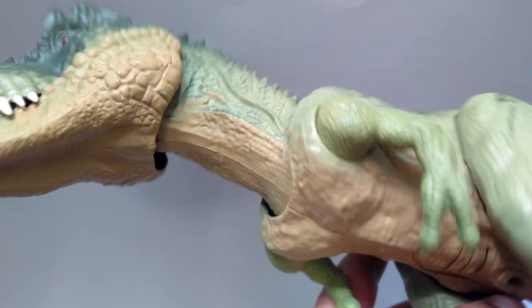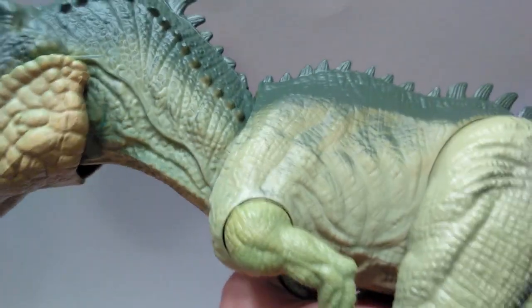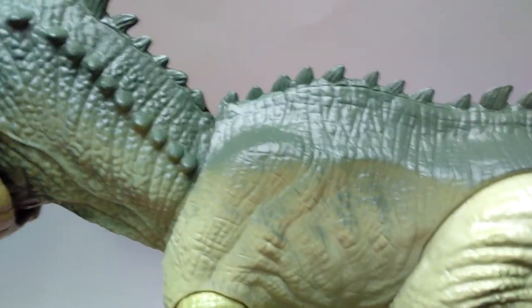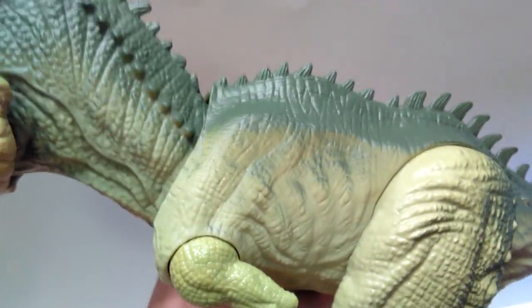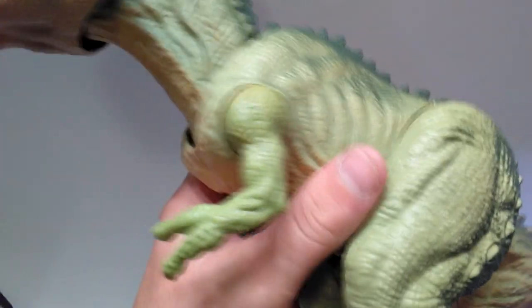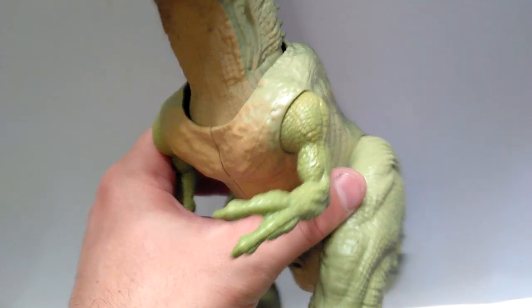Again, the detail is a little bit muted compared to what I'm used to, but this is also a much larger figure. Again, we see that nice skin tone. You can kind of see the shoulder blade here protruding from the skin, which is pretty shocking for a figure like this. Very nice, unreasonably long Rex arms there.